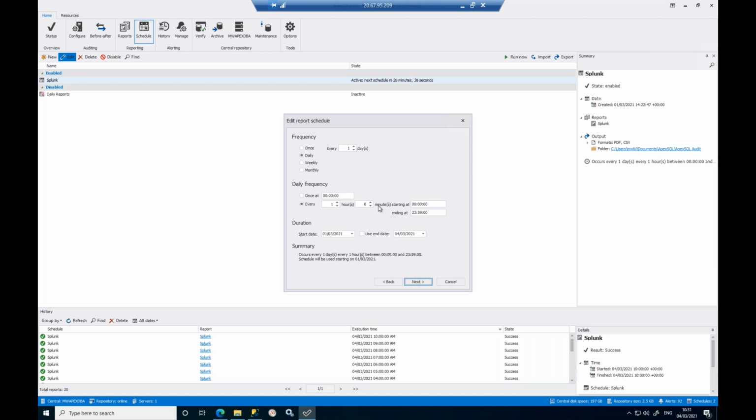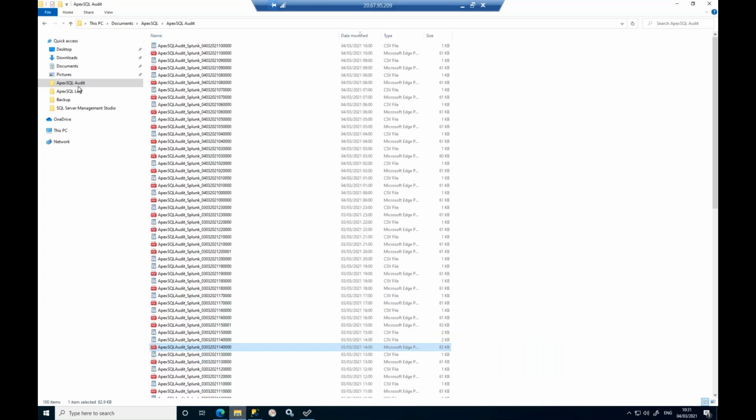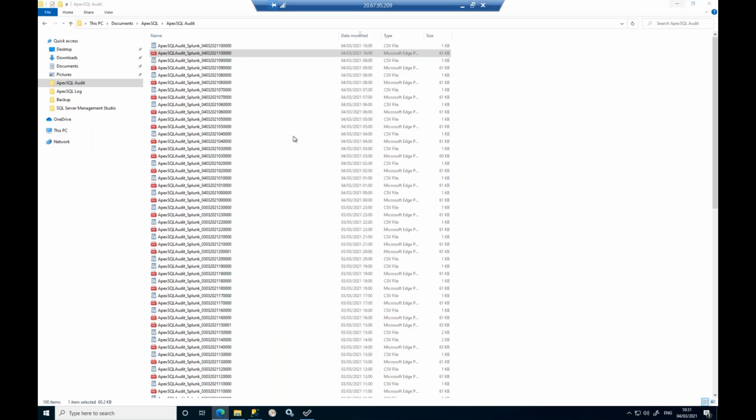The idea is that every hour we're going to pick up another chunk of data. You could run it every hour with just an hour's worth of data, and that will run quite happily. Let me exit there, and you'll see in my folder, since I set this up, we've got a PDF version of that report, and we've also got a CSV file. So that would be extracted.